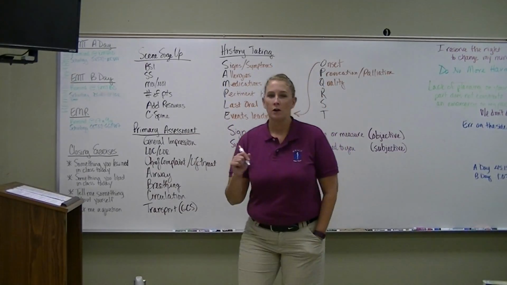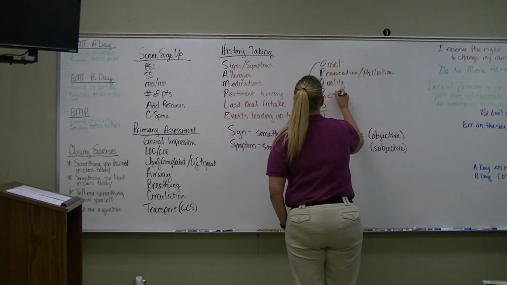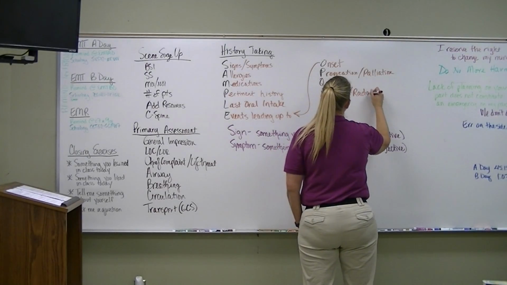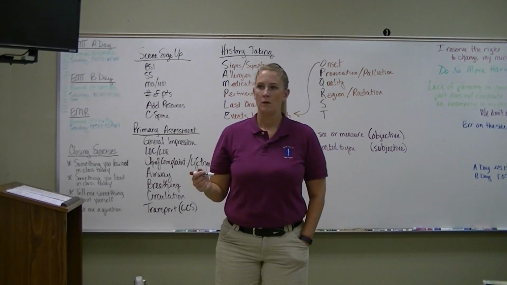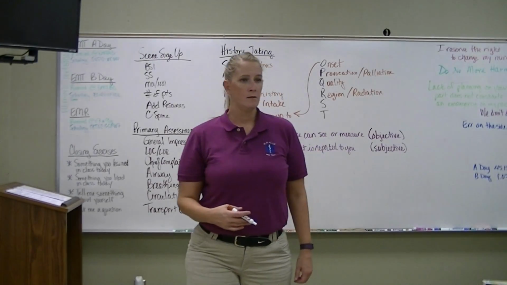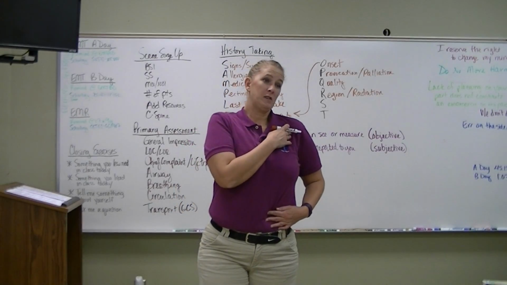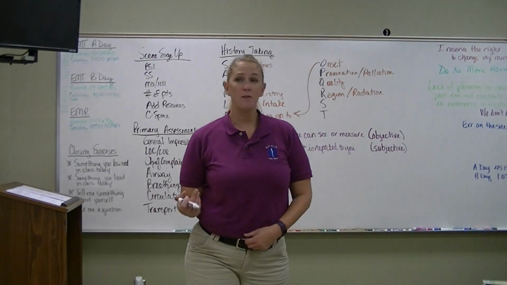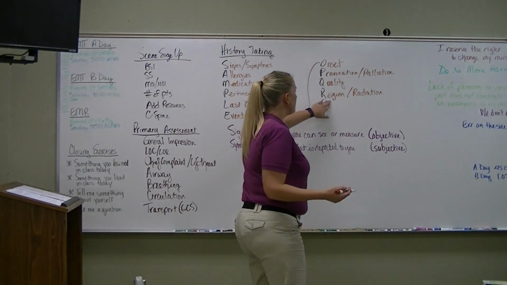What is R? Region and radiation. What does that mean? Where does it hurt at, and where does it go? This is particularly important in the abdominal area. If you have pain in one quadrant and it travels to one place, it's indicative of a spleen injury. If you have a pain in another quadrant and it travels elsewhere, that's indicative of appendicitis. So, the region is where?